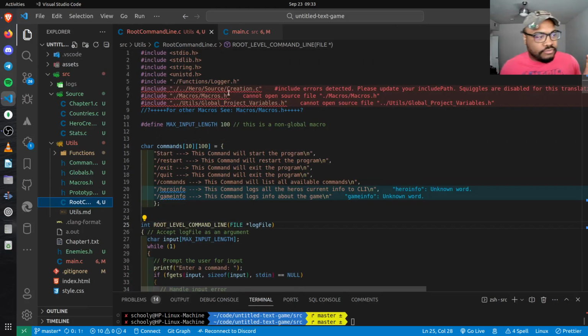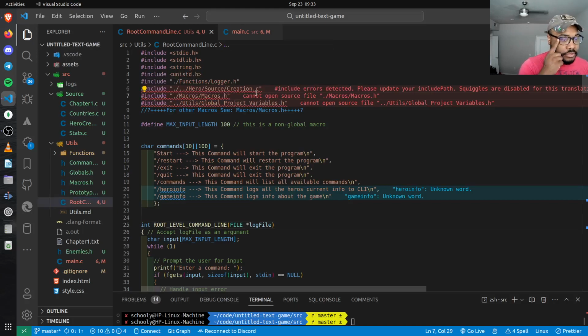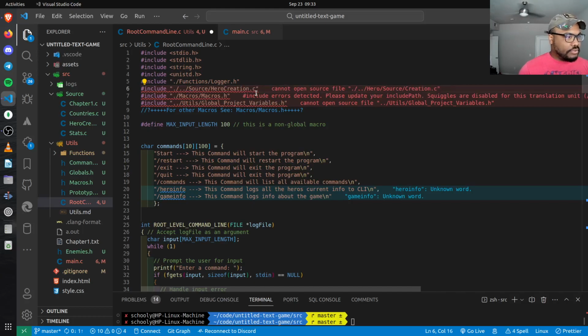Okay, so while we have that logic in my head, let's fix all the includes, run it, and see a little bit more how I can go through this. So it's trying to have access to hero creation.c. Creation.c is now just called hero creation.c, and you just got to go back up out of utils and into source.